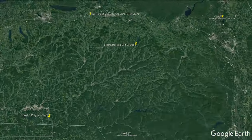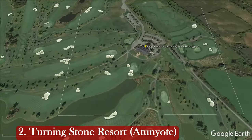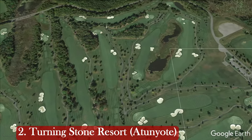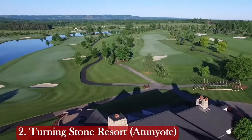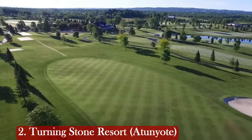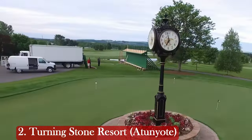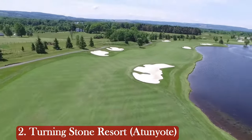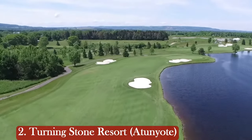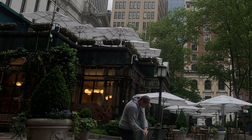Let's zoom in to our number 2 on this list. Number 2 goes to Turning Stone Golf Resort. This is no joke — the course opened for play in 2004 and was designed by golf architect Tom Fazio. It's a par 72 with 7,315 yards, a slope of 143, and is listed as a parkland-style course with a ranking of 75.8.